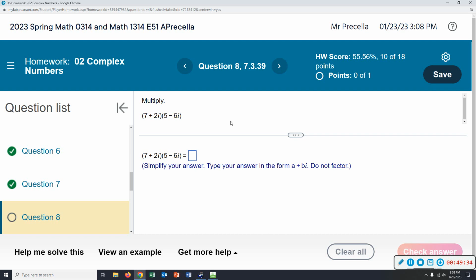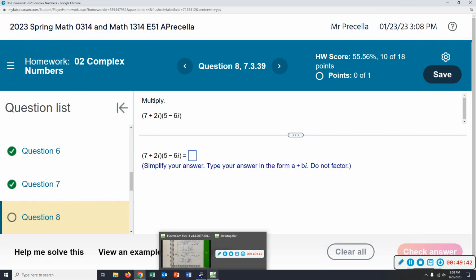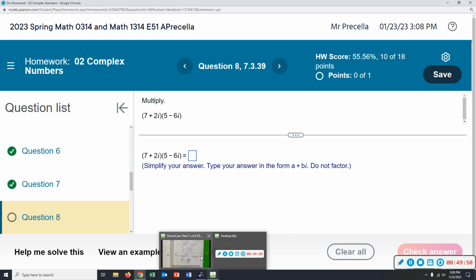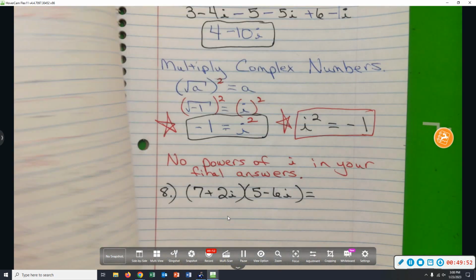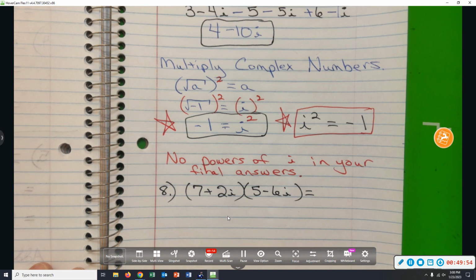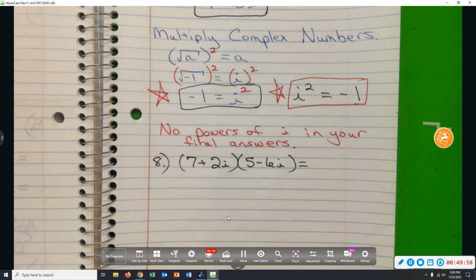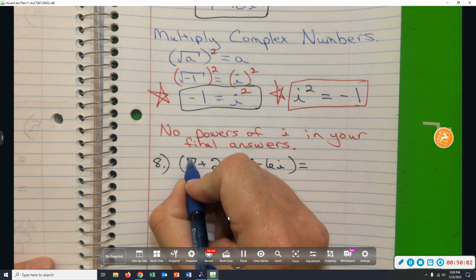Like this one, it says multiply. How do we multiply? You FOIL. Throughout the semester, we'll be discussing this. Binomial times binomial is FOIL, yes. But you do sort of have to pay attention to those instructions. Here we're multiplying. We're not adding or subtracting. So, first, outer, inner, last.